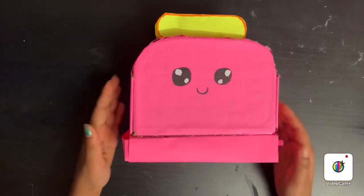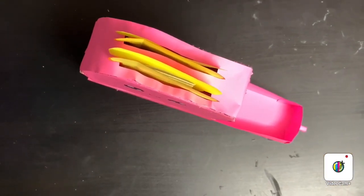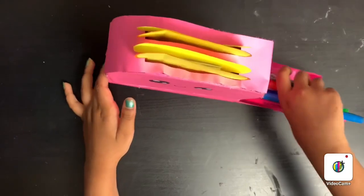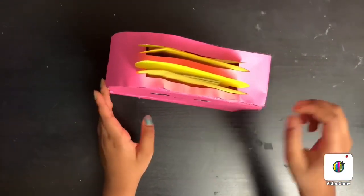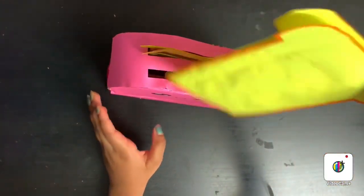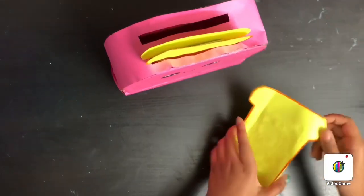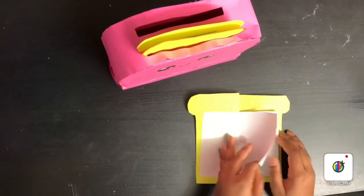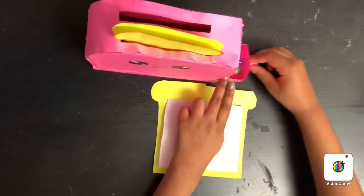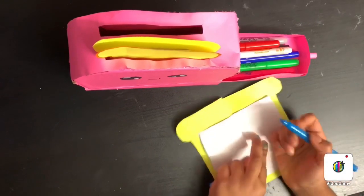Now let me show you how it works. First, you can open the pencil box and put in some markers or pencils, whatever you choose. And then you can take out a bread. You can choose any bread you like, of course. And I'm just gonna flip to a different page.